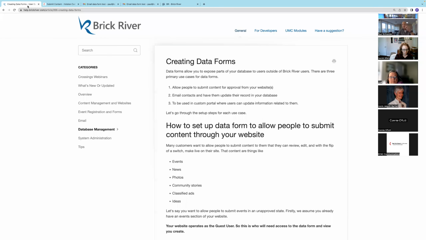The second use case is if you want massive data updating of contact records. A lot of times people want to email blast their churches or their clergy and have them update basic contact information. They might send an email blast to all their clergy and say, can you upload your photo?